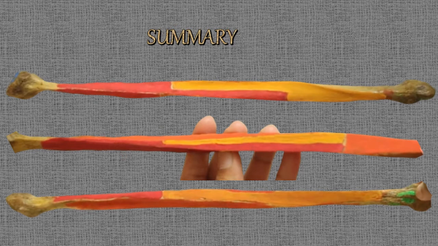Let me take this. Yeah, you can see this is the border, right? This is the anterior border, right? I'm making this very accurately so you should understand. Now this is the interosseous border, which is very close in its upper part, but now you can see it is a bit visible here, right? So this is the medial or interosseous border.